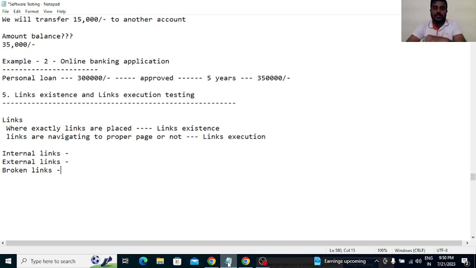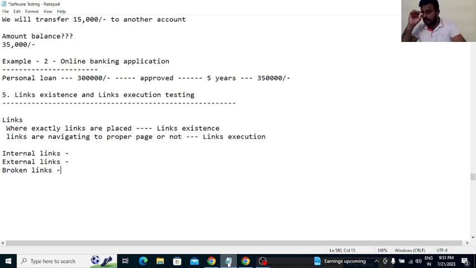Now, another fresh line, write down: Verifying links are navigating to the proper page or not.